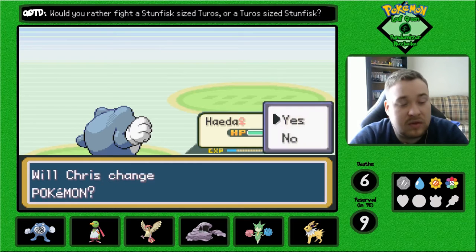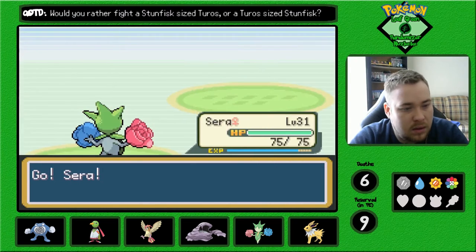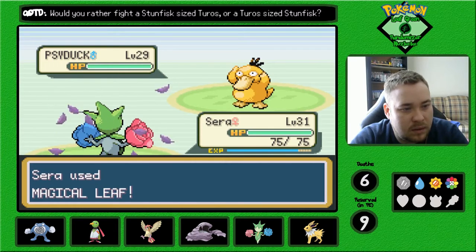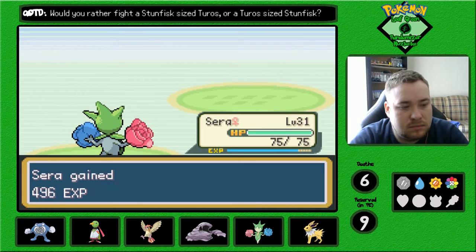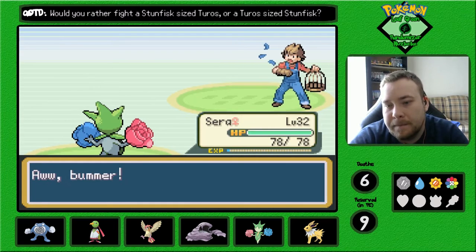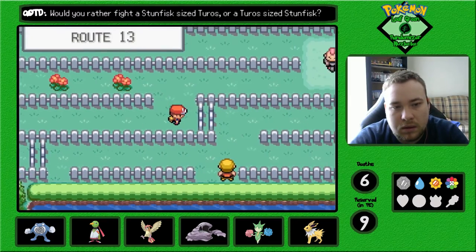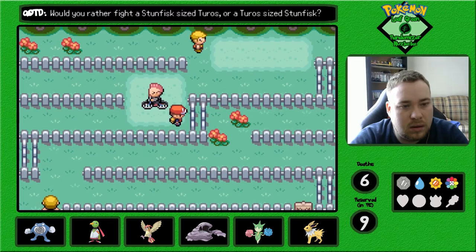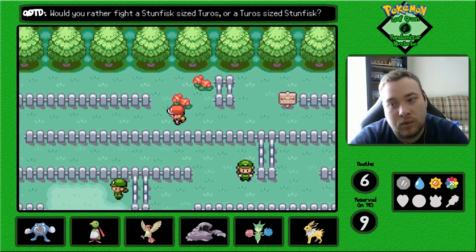Okay, there's a 372, it's Psyduck. Let's go to Sarah. Psyduck, let's go Magical Leaf. Actually, you know what? We're going back to... We were going back to Cerulean, right? Instead of going to Cerulean... I need to dodge this guy. There we go. Yeah. I said that we needed to go to Cerulean.